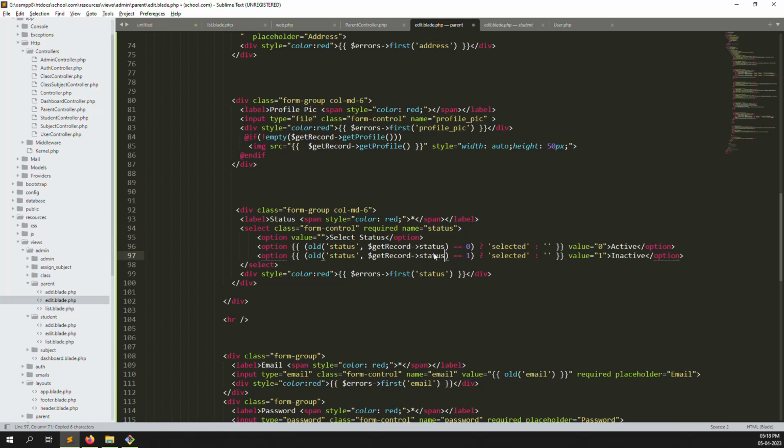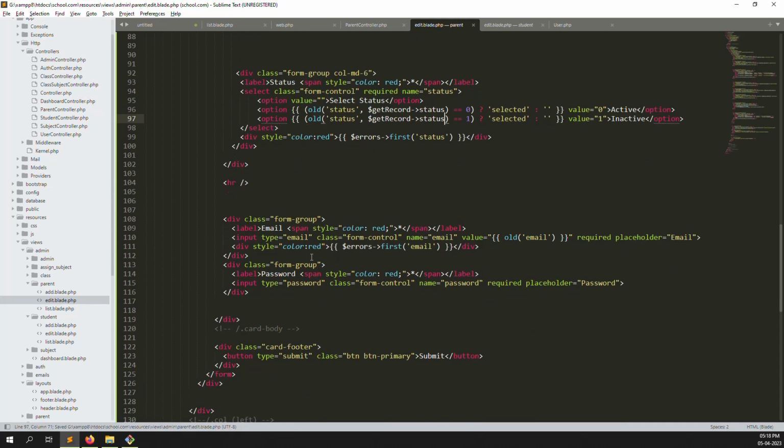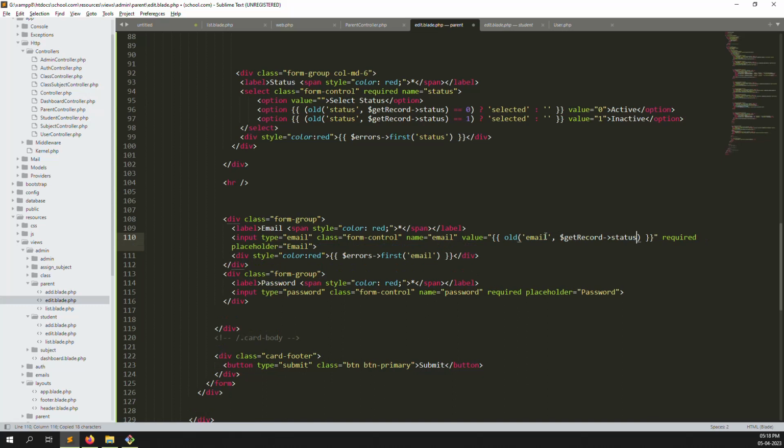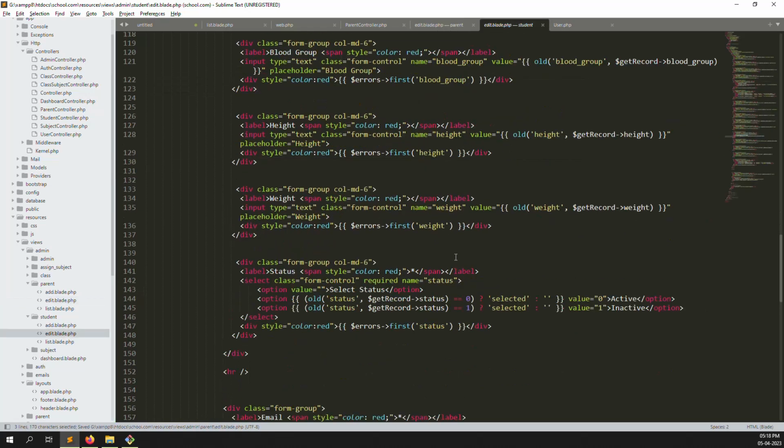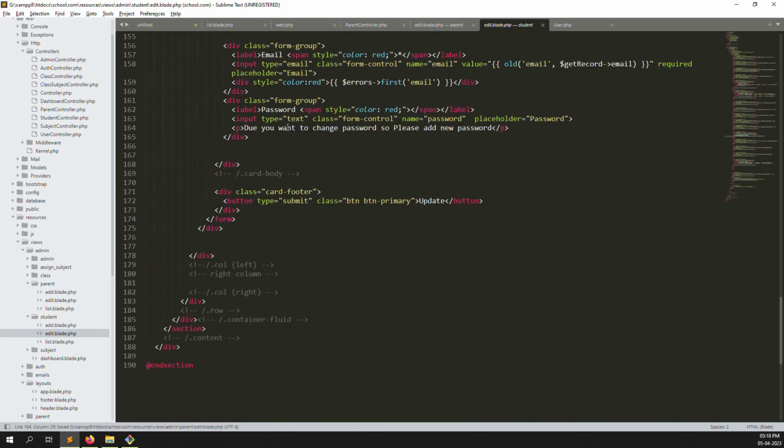So status. Okay, so now the email also needs to be done, so just make a copy and put here, so you can see email. Password is not required now because you need to change it, so you can change. So here you can make text and remove the required fields and write a message: do you want to change?